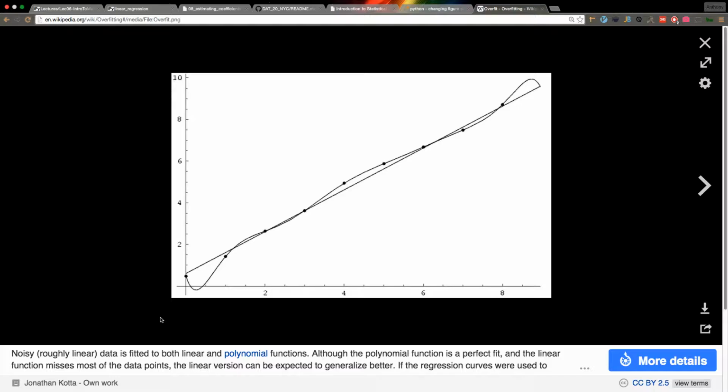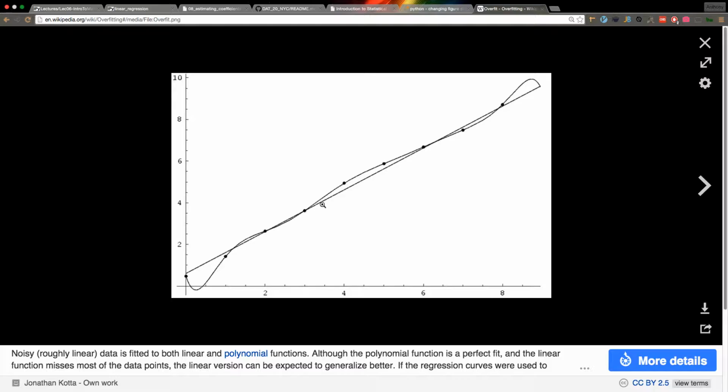The model fits the data set that I've given it very, very well. The higher order, complex model fits the data very well, but it does not generalize to data it has not yet seen because it's too closely fit to the data. It's hugged the data too tightly and it's built too high order of a model, and that's what we call overfitting. And it's not just a problem for regression, it's a problem for almost every type of analysis that we do, decision trees and so forth.